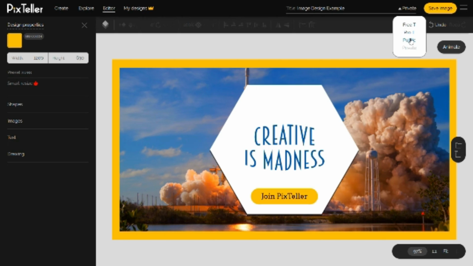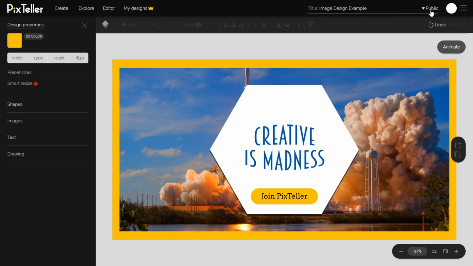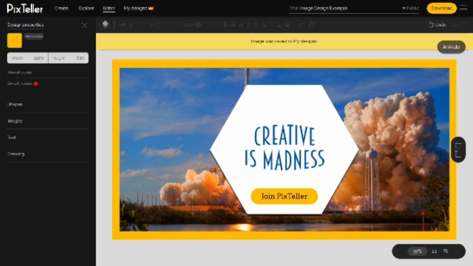Once I have set my creation title and privacy, I can save my image in order to download, share, print, or anything you want to do with it. The Save button is located on the top right corner of the page. You can click on the Save Image button, or if you like to be faster, you can use the combination of Ctrl+S keyboard command. The image saving process may last a few seconds depending on your design resolution, the number of pages, and most important, your internet connection.